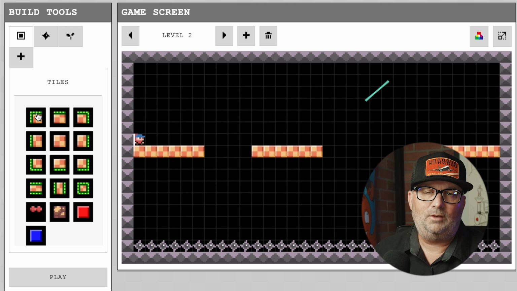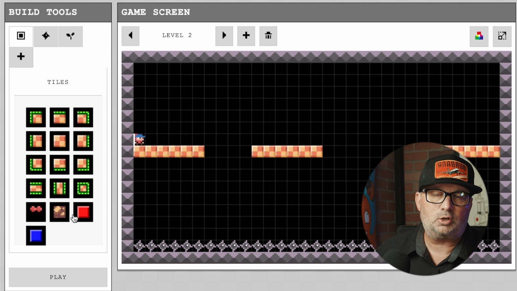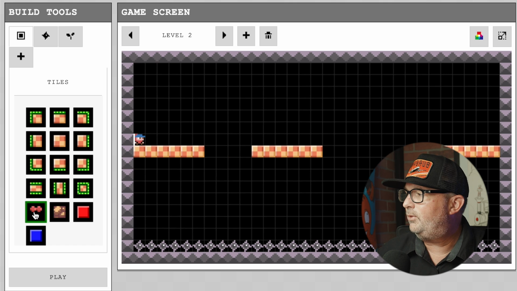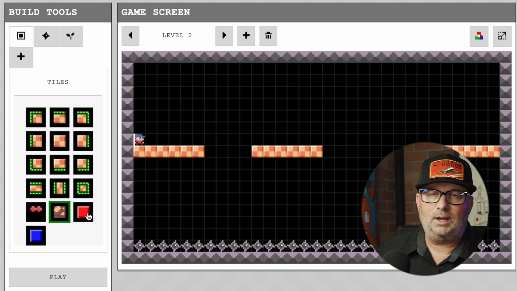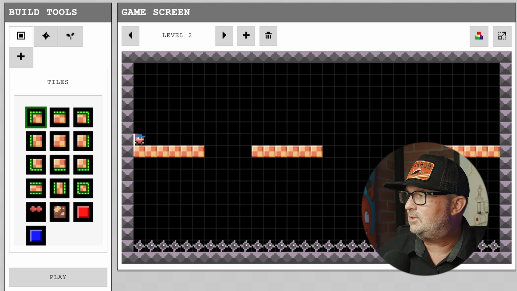Currently you have 12 slots for just a standard run-of-the-mill block or solid sprite, and that's represented by these first 4 rows right here. But you also have the remaining 4 sprites here, which are all special use blocks or special use solids. One is a one-way platform block that you can jump up through and then land on, but not jump down through. The next one is a disappearing block, and then you have your red and blue switch blocks there. You can redesign any of them by just selecting them and heading over to the draw window, but we're going to talk about that in just a second.